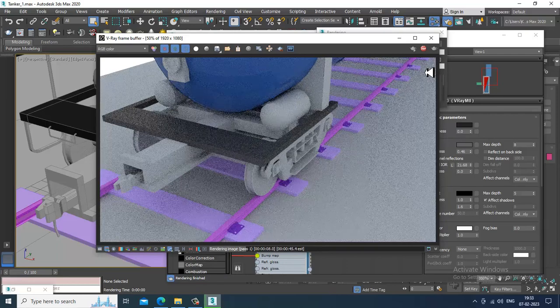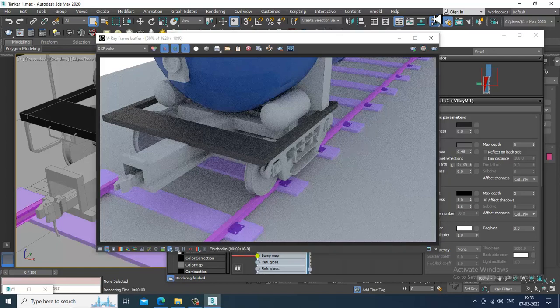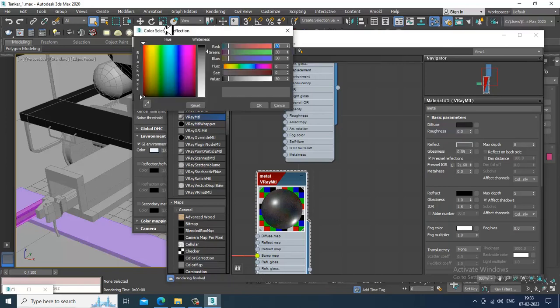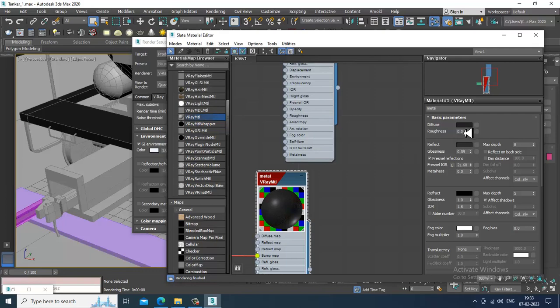So I have reduced the glossiness over here. This is going more towards black. So I'll just keep this as it is. I'll just reduce this. Alright.